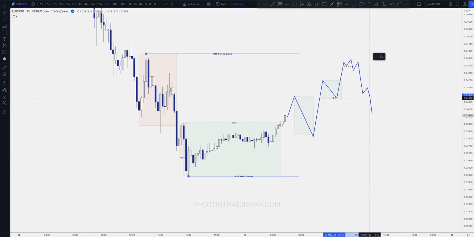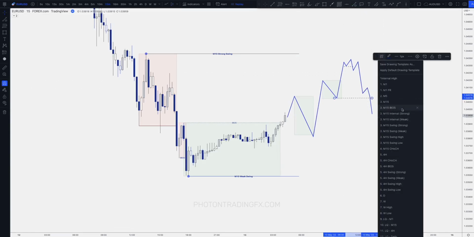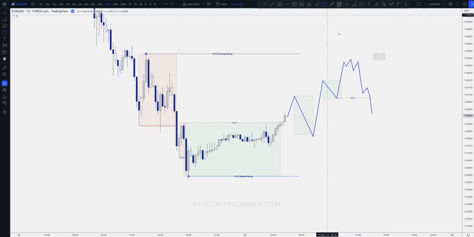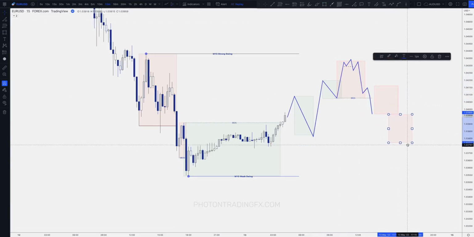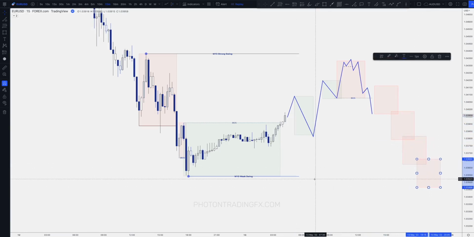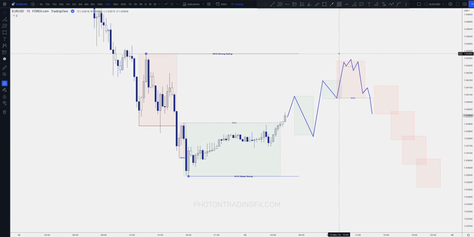But then if we do get that M15 IBOS there, then what would we expect? Then we would expect these supply ranges to hold the whole way down. Let me drag and drop these ones, that's a bit easier. I can speed things up until down here, right? Again, that's the framework we're running with, okay?